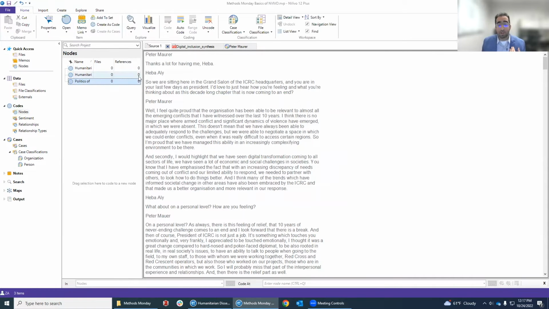Now, the nice thing that I find about NVIVO that some of the other tools don't do as well is that you can build subcodes built in under a main code. And so for this example, we have a code that's humanitarian reform.